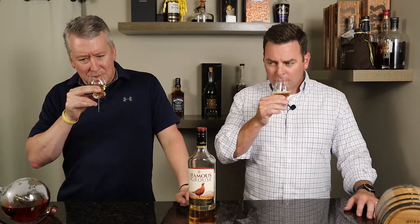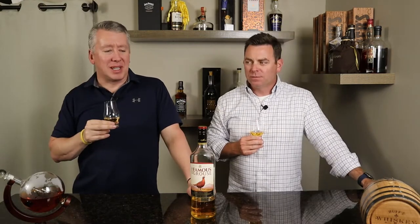On the nose: it's not bad at all — citrusy, a little honey, some fruit, malty grain. Nothing's wrong with it, honestly better than expected. The palate is very light with a lot of sweet notes — honey, candy — and then towards the end there's maybe a little char barrel note. It's actually really sweet and light.